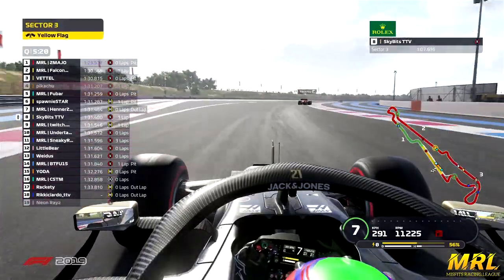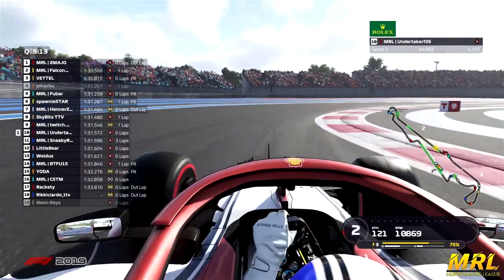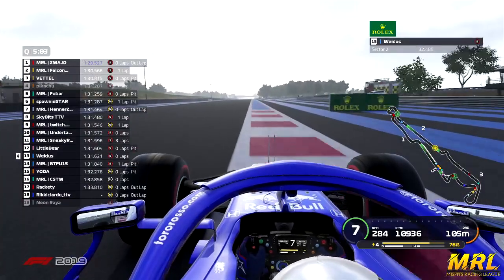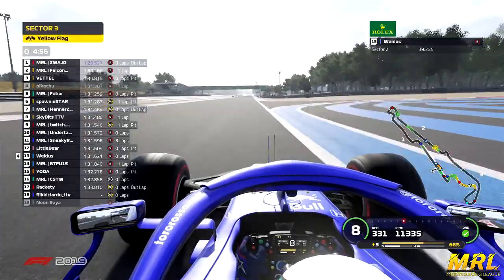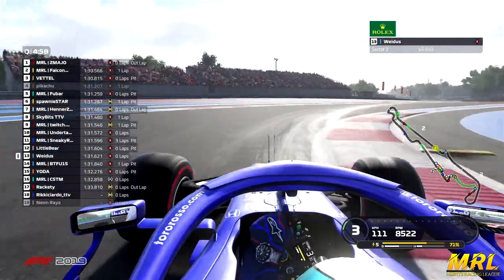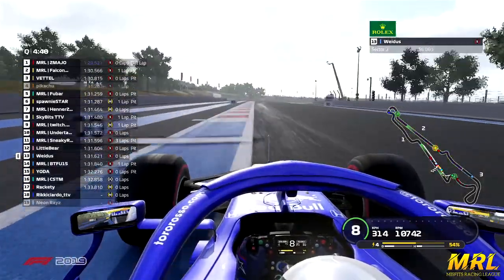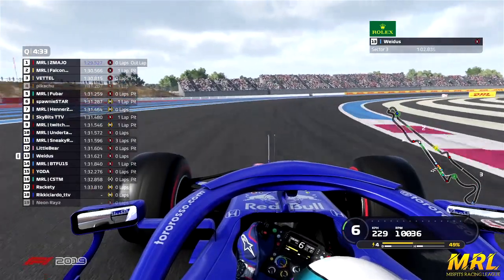Most of these drivers are now on cooldowns. Do see Waiters, however, trying to improve on his time. Coming onto the long back straight, DRS open. Down that Sector 2 split, he's up by 2.5 tenths, which right now will shoot him all the way up into, I believe, 7th or something like that.